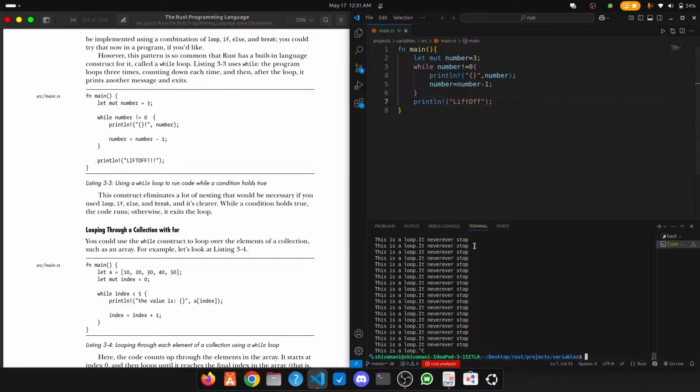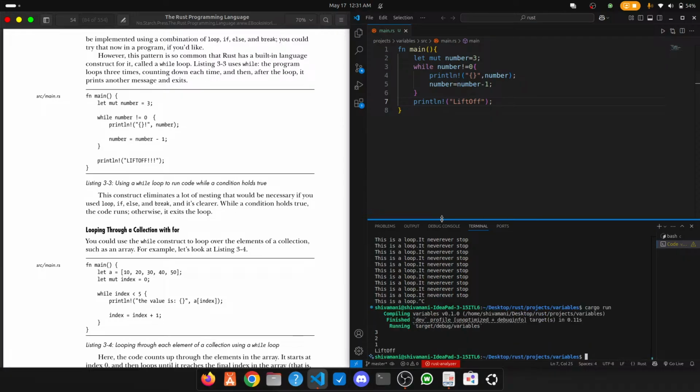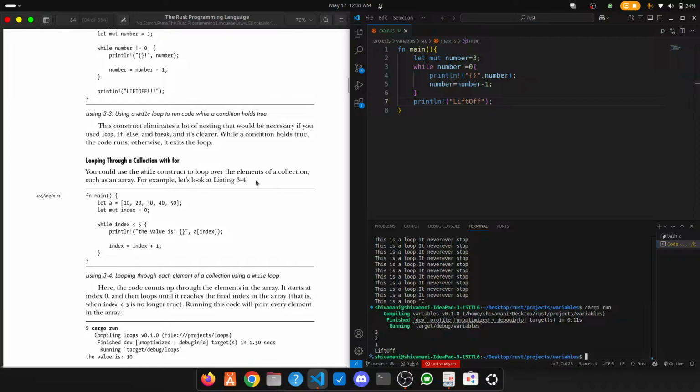Let's run it. 3, 2, 1, liftoff. That's it. This is a while loop.